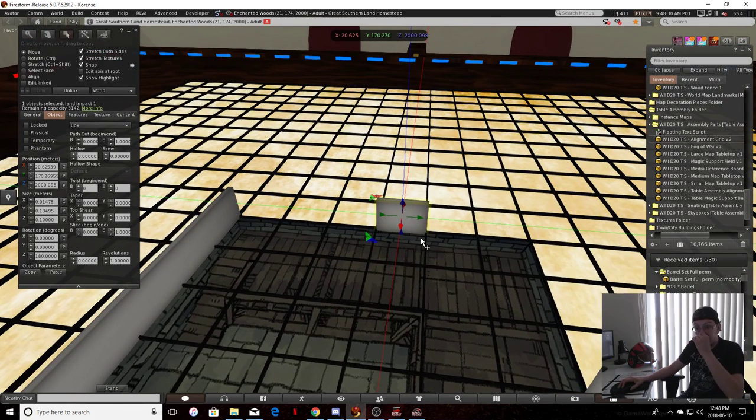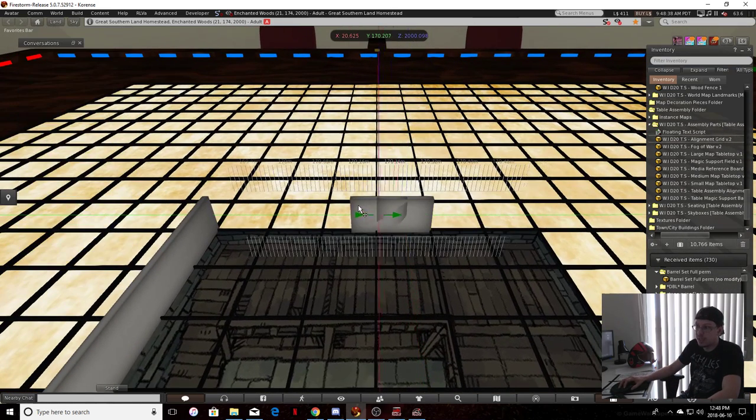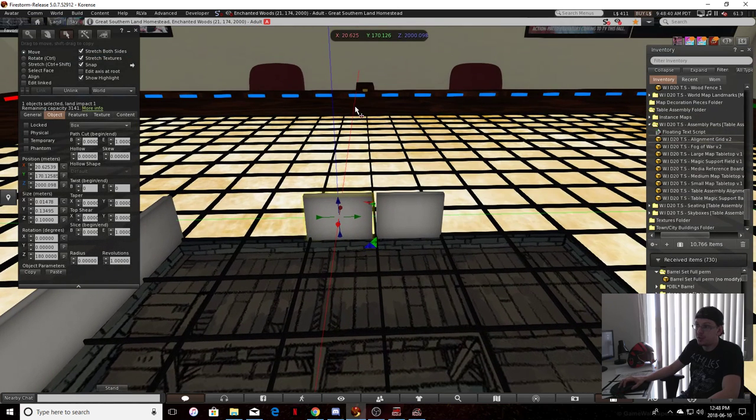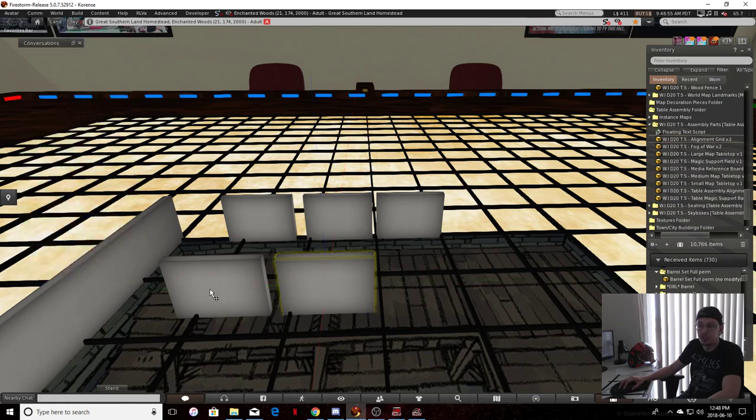So now what I'm going to do is I'm going to show you the other method of placing down your walls, and that is placing down individual walls. So to do that, all you have to do is use basically the copy and drag function, which is basically you press shift and then you use an arrow to basically drag a copy off of the original, okay?